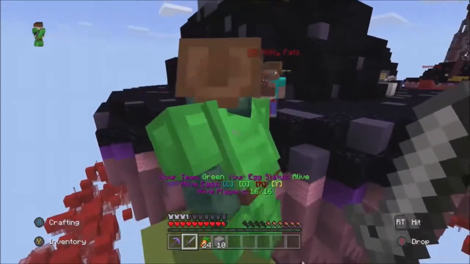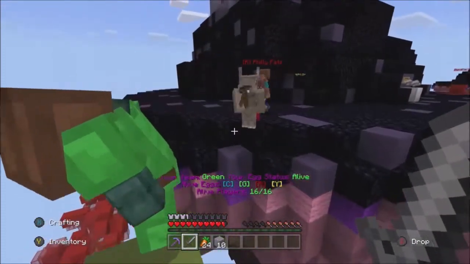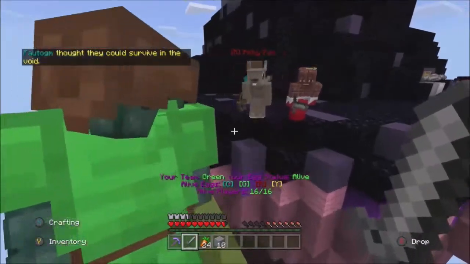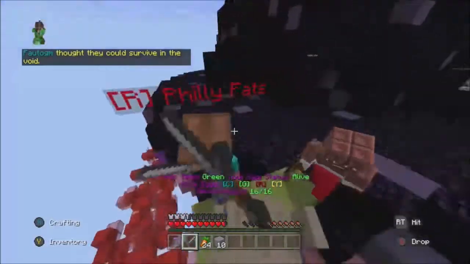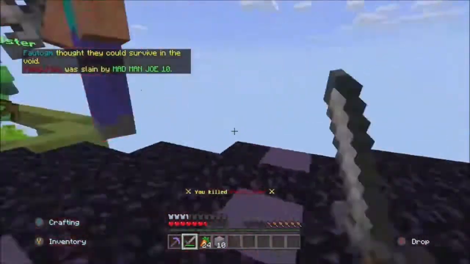Okay. Just, if you can build to their island from here, I can get over there. Yeah. There we go. Go. I'm going for the egg.